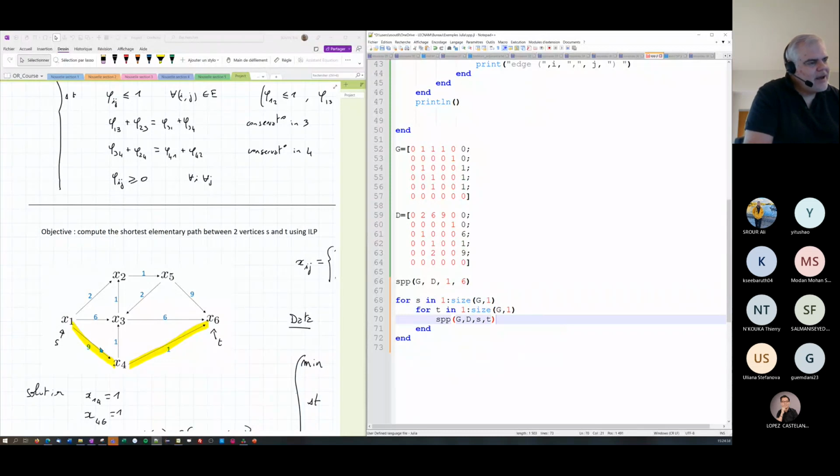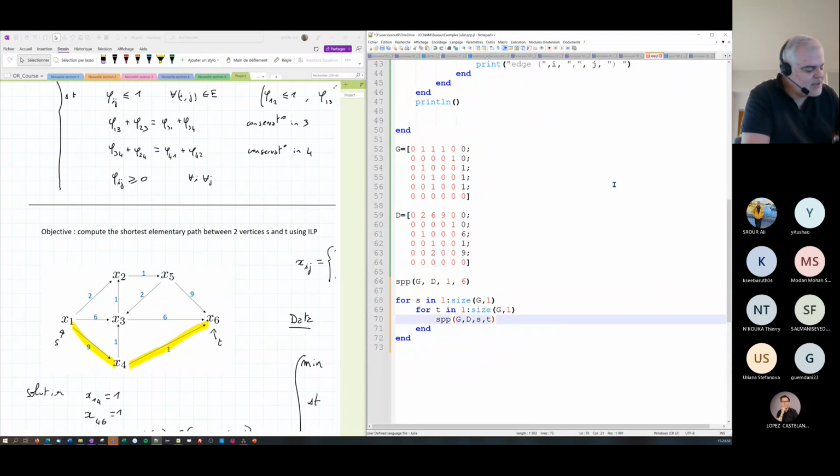Maybe we will have some problems because there is no path, for example, from 6 to any vertex. So we will have infeasibility, and the minimum should be plus infinity. I don't know what will happen if there is no path from 6 to 1.